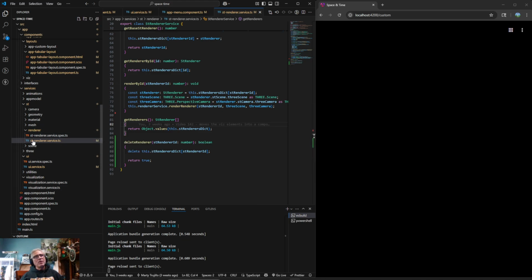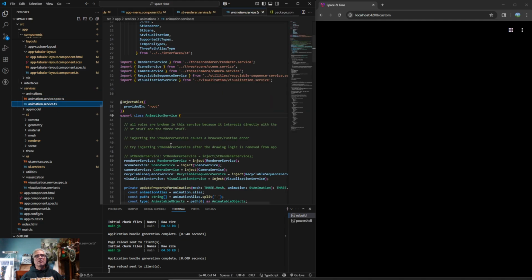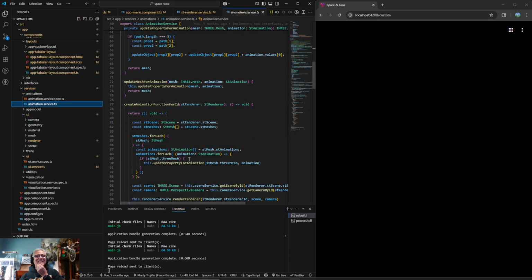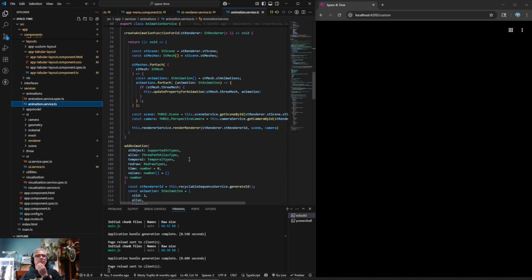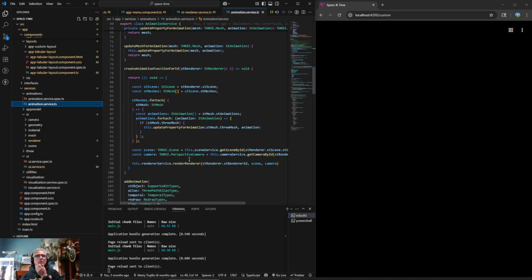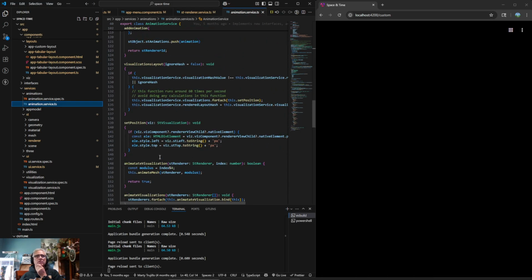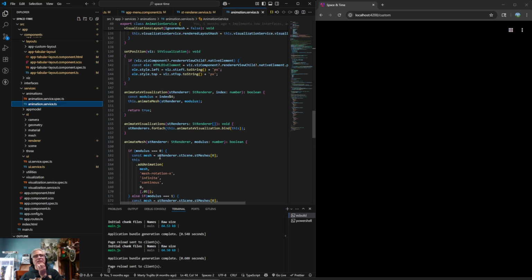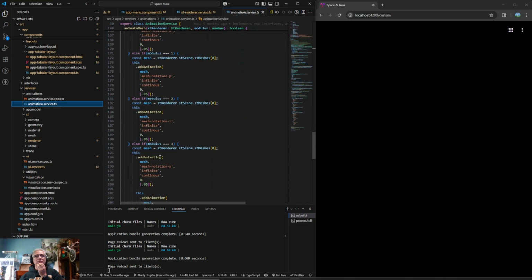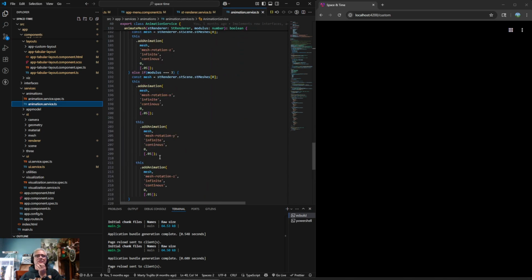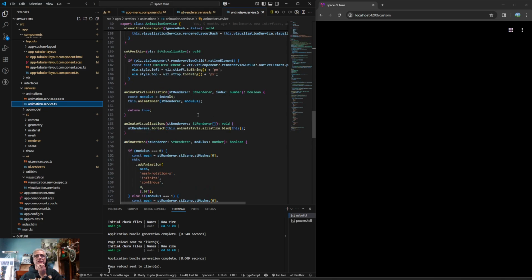But if I remember correctly, this is in the animation service, and it calculates the set position.